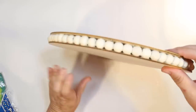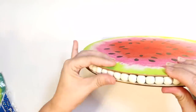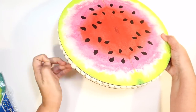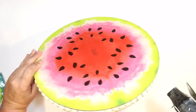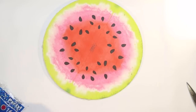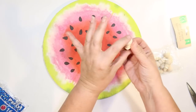It kind of looks cool, natural like that, but I kind of want it to look like the watermelon, you know, outside of the watermelon, the rind. And then I thought the little wood beads would actually look kind of like little watermelons. So once I get that all cleaned up, I'm going to go in and paint that all green. And then I also want to do some legs.